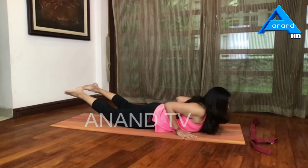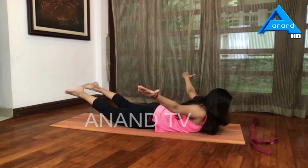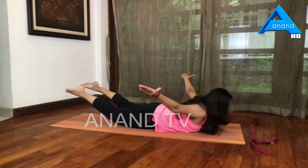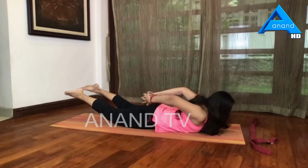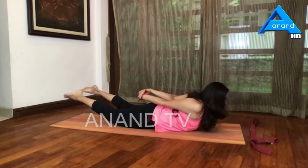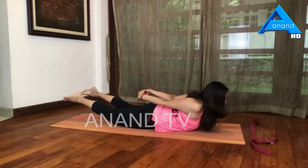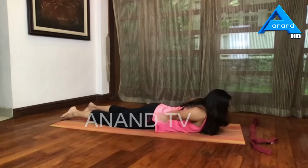And if you feel good, you can extend your arms out to the side. And even hold the fingers back, rising up. And slowly release and relax.